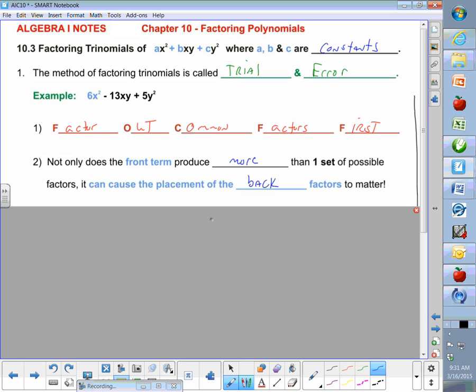So here's what it ends up doing. It gives you more possibilities, and so you've got to be careful. There are just simply more possibilities. So don't be so quick to write prime. Be looking for that right combination. Be looking for the correct combination. That's what you've got to do.